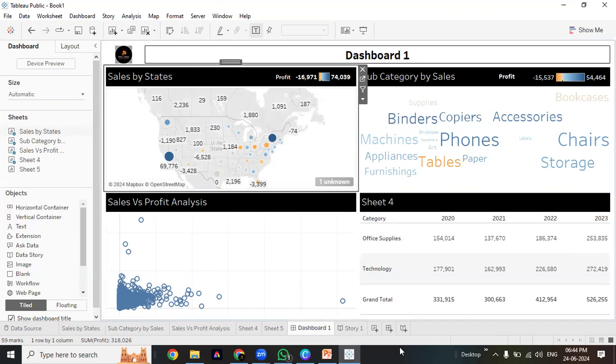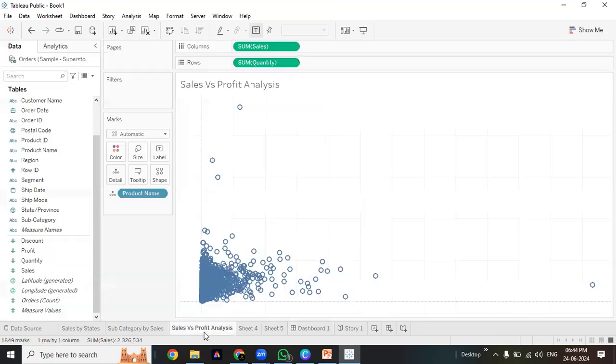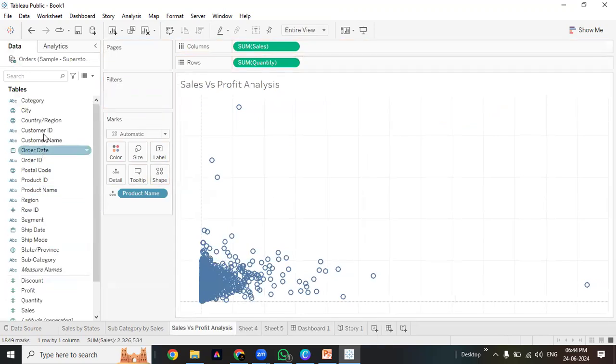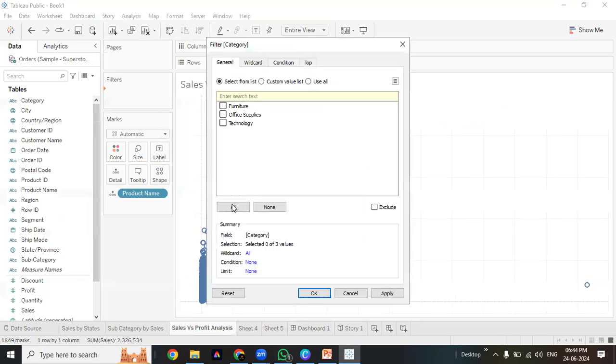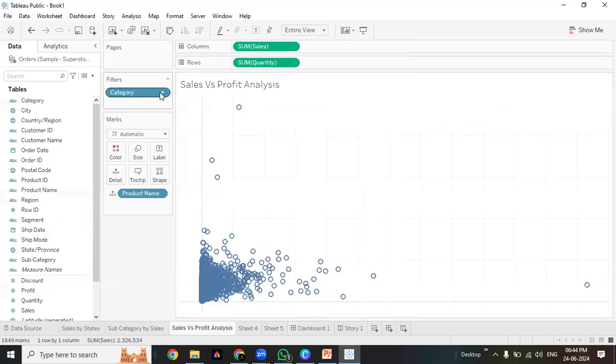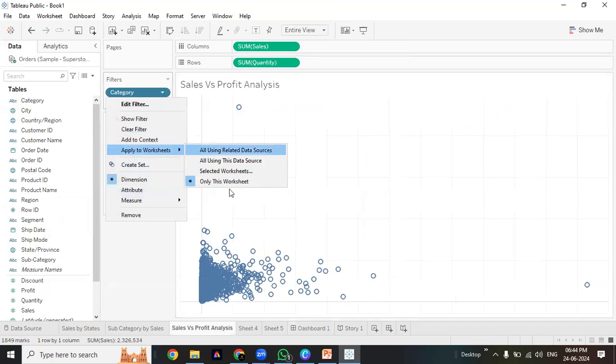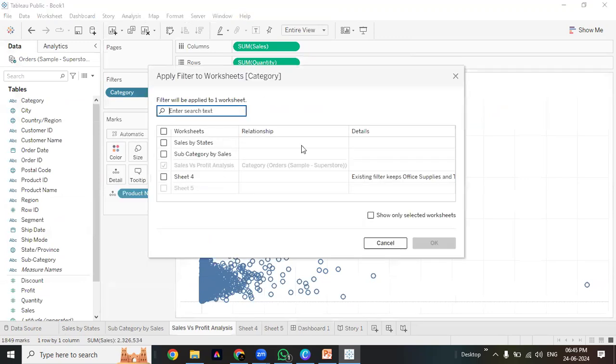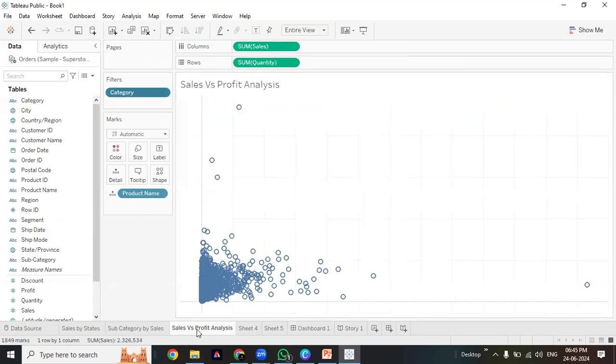It is not applied to the sheet. See, when you bring the filters, click on all, applied. When I say apply to worksheets, all using only this worksheet means by default it is applied. Selected worksheets means the sheets which you are selecting to connect with this particular sales versus profit analysis sheet.